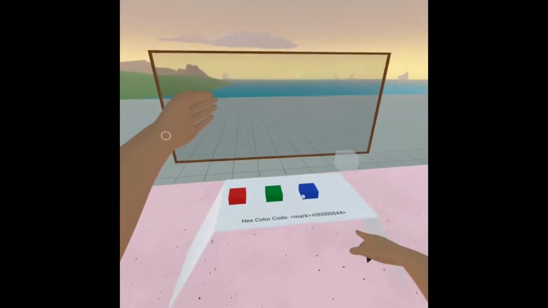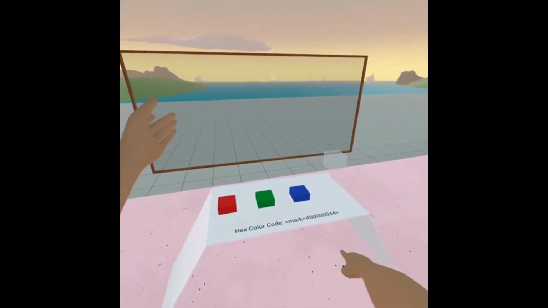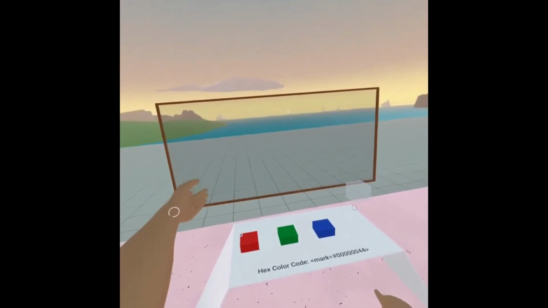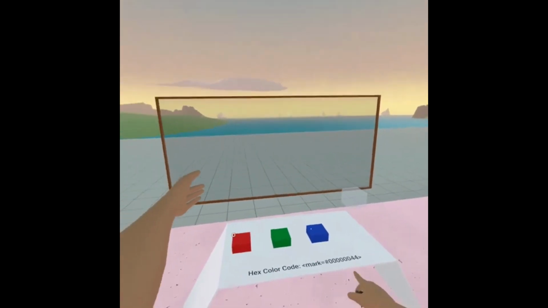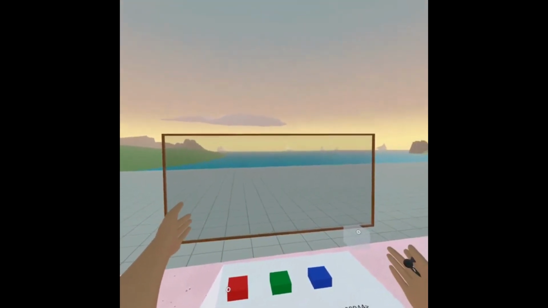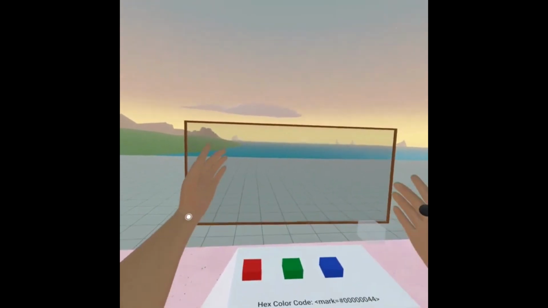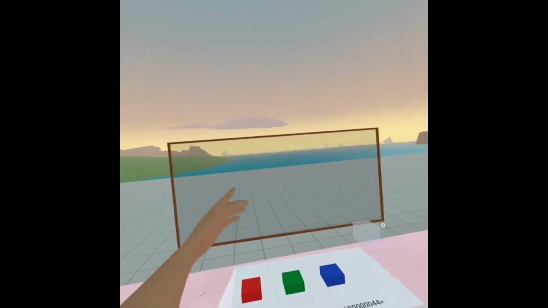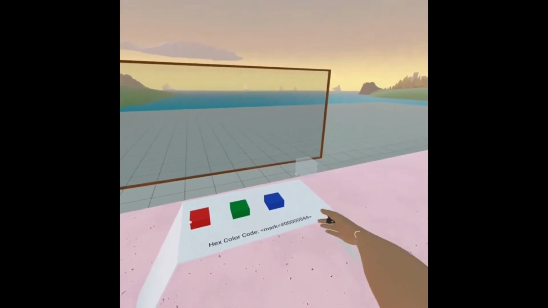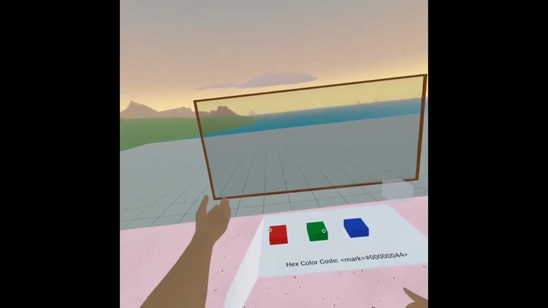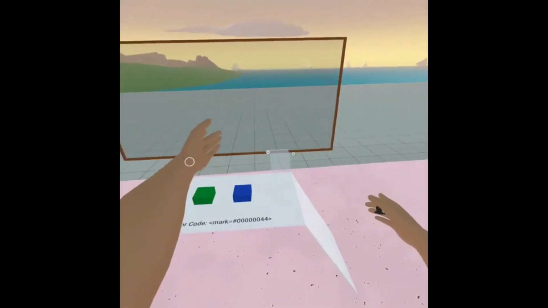Now, you could go in depth about the hex codes and how to change that, and I might mention it, but this is the base hex code for this color here. If we were to change the letters, we could change the color. If you have a color you like at home and you want to bring it into Horizon Worlds, you can get a hex code indicator, scan that, get the actual hex code, and bring that into Horizon, because all color has been digitalized, and we can get the matching code that goes with it.